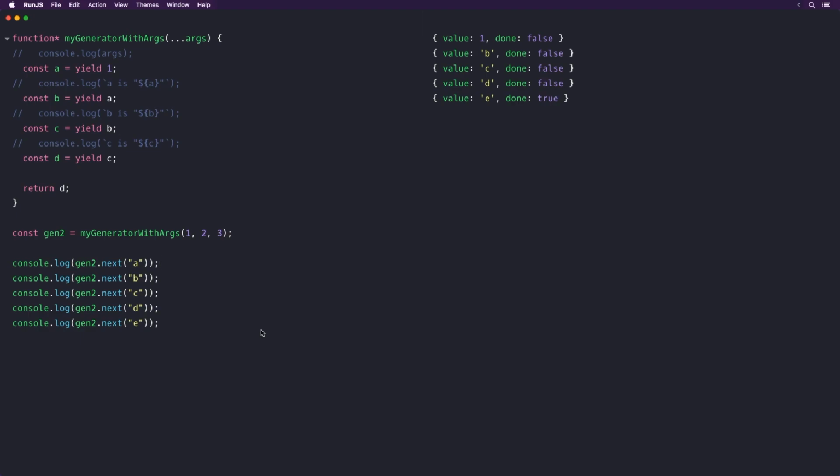It's a new feature in ES 2015 plus. I'm not sure which year it came out, but it's pretty cool. And now it's natively supported in browsers as well. So all of the code I showed today, you can just open up your JavaScript console, or you can download Run.js and just try it out as well. So all of that will work.